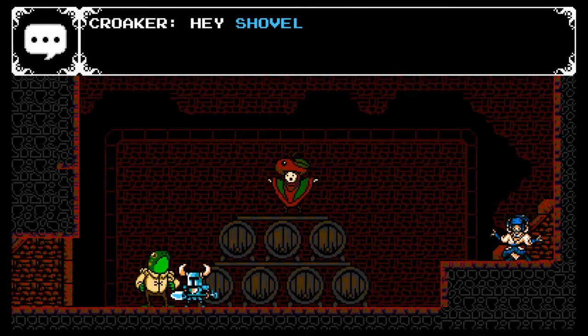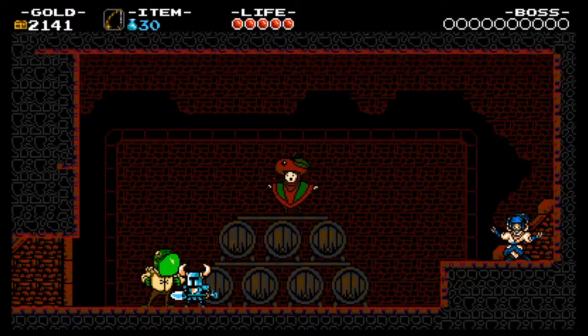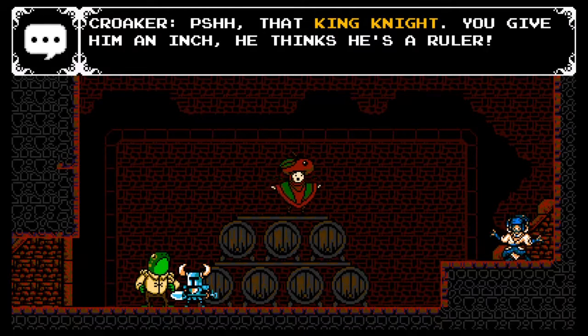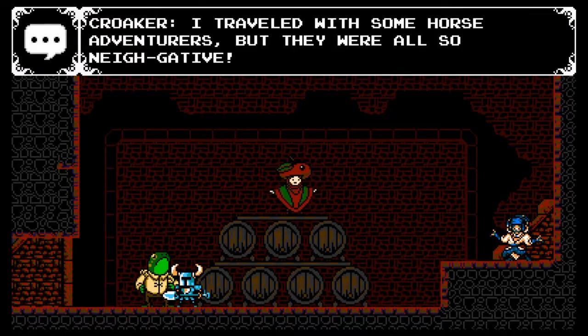And Frogman, he's got some good stuff to say. Hey, Shovel Knight, I know things are tough, but don't throw in the trowel. Psh, that King Knight, you give him an inch, he thinks he's a ruler. Traveled with some horse adventurers, but they were all so negative.